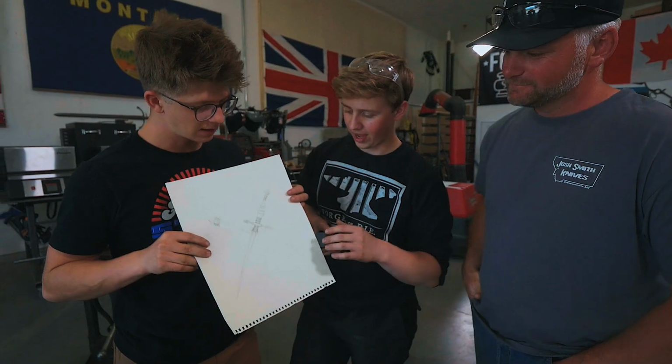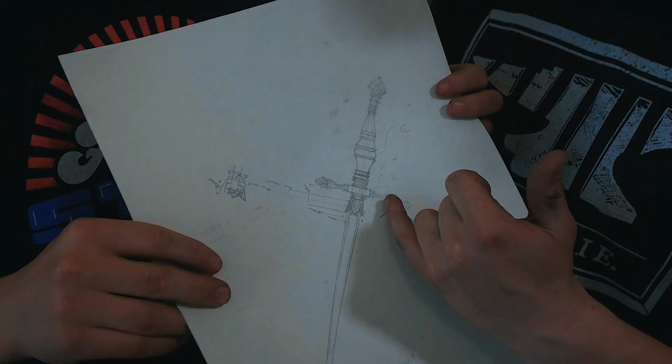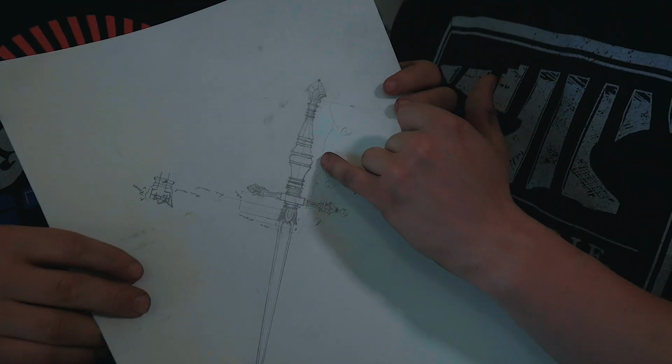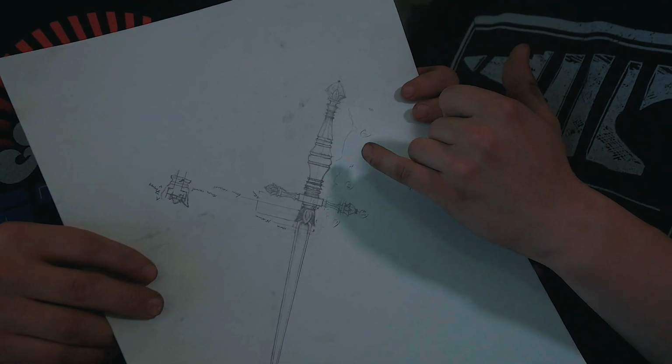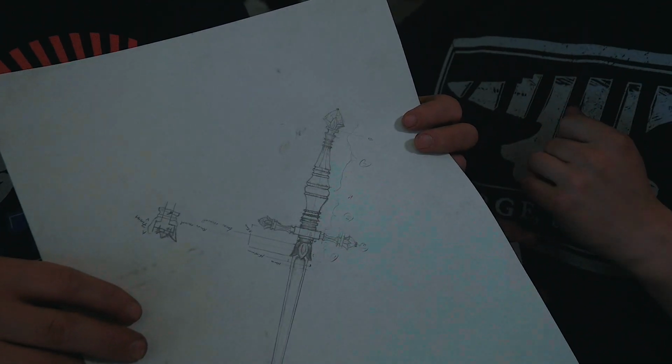Exactly. So the handle is going to be a combination of bronze and Damascus. The collar and guard will both be bronze. Then we'll move into a Damascus piece here. Then the center piece will be bronze, and Alec will be putting some fancy things in there. And then Damascus, and the finial will be bronze.